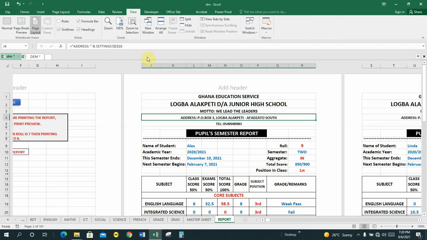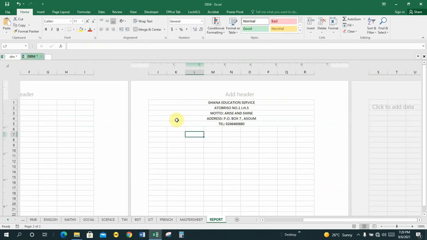We are merging about 5 cells. 1, 2, 3, 4, 5. So let me come here and count. 1, 2, 3, 4, 5. Okay, so starting from here, we leave a space. We merge these cells.